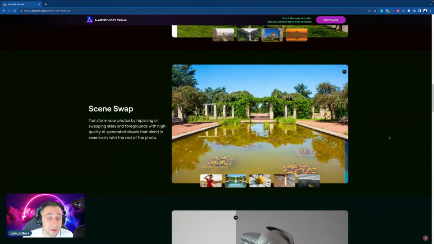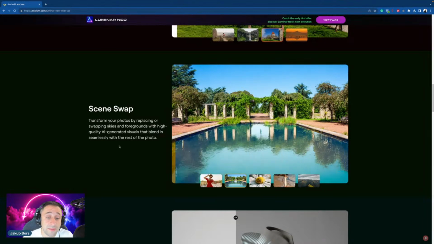However, the water isn't really interesting. It's kind of dirty and there's lots of mess in it. So with the use of Scene Swap, you will be able to replace it with quite nice water. What I also like about it is the fact that it will give you the reflection at the same time, reflection of the pillars and the reflection of the trees.